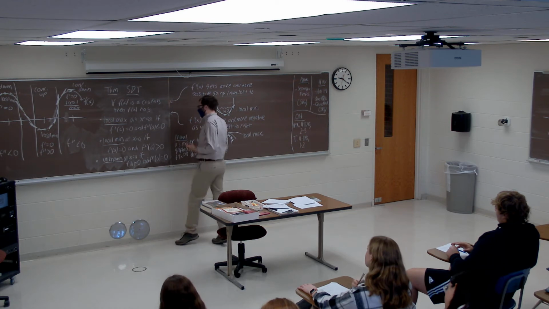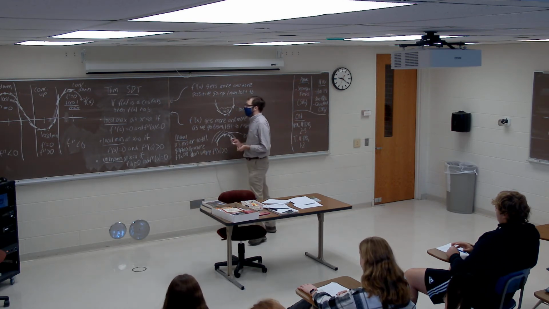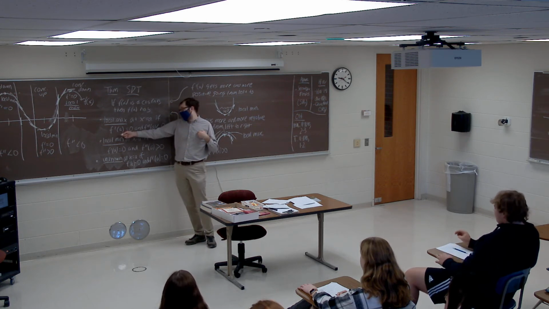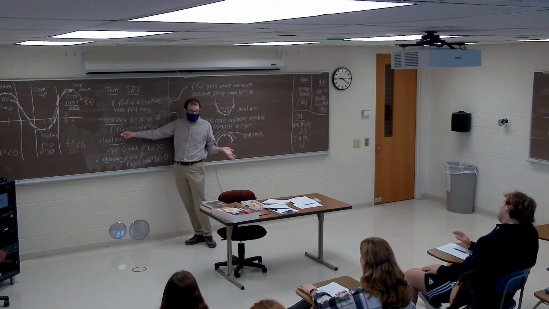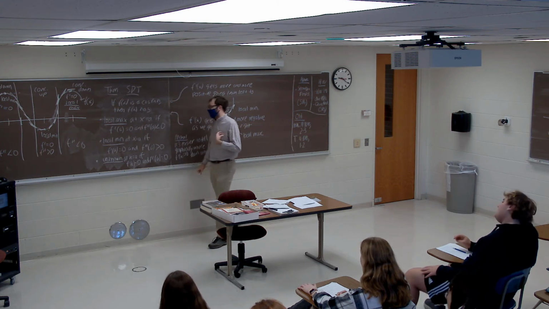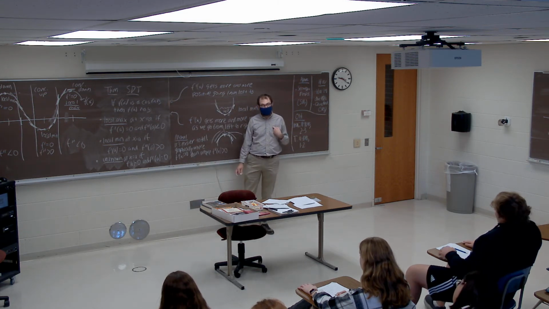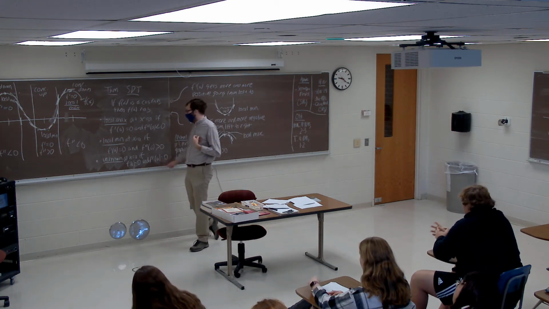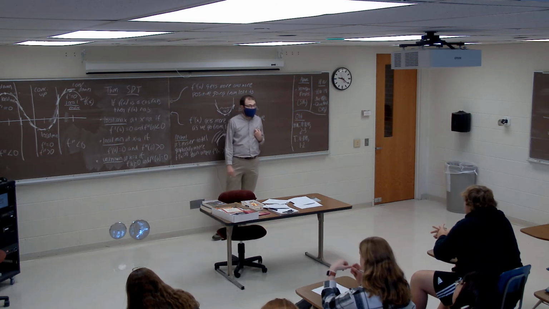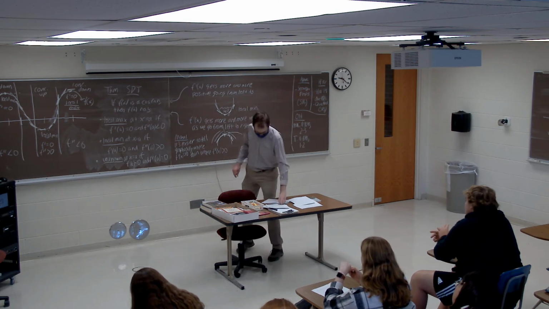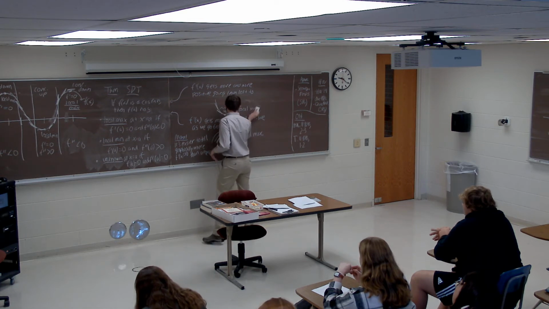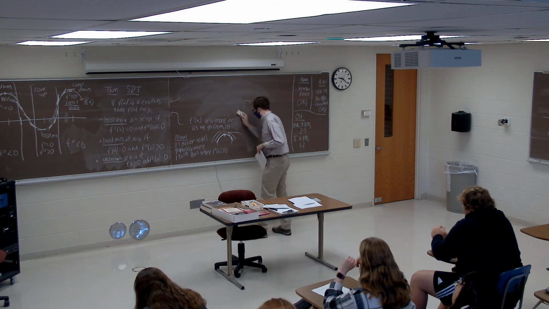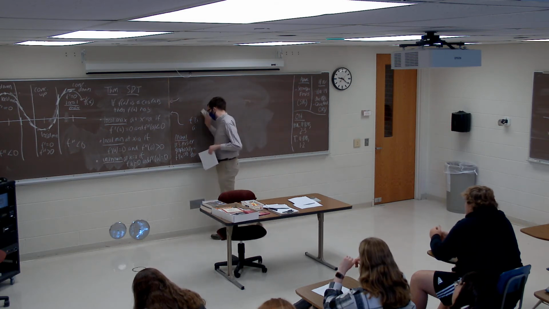So moral of the story, though, is that in order to use the second derivative test, you need that your first derivative is 0, so you have a critical point there, and your second derivative has to either be positive or negative at that point. If both are 0, you're out of luck. If f prime does not exist, you're also out of luck. So we can say that the test is going to end up being, I would say, unhelpful in either of those cases.